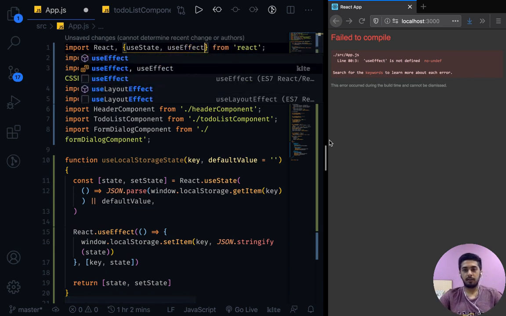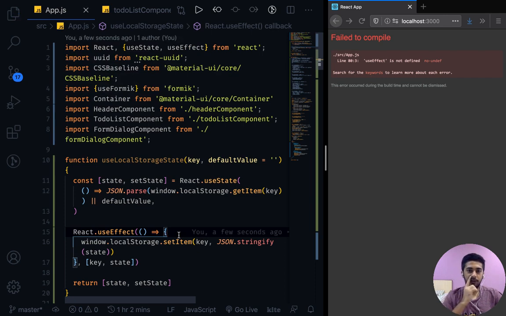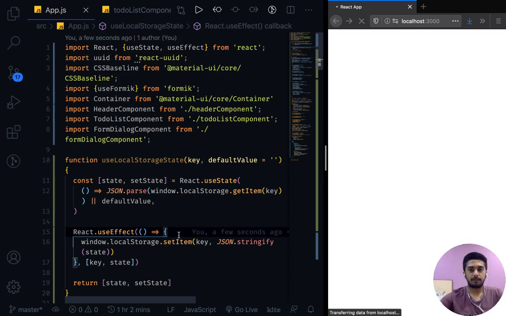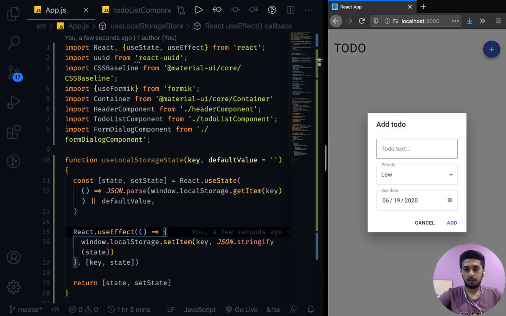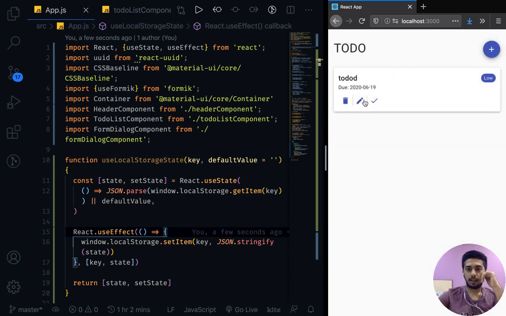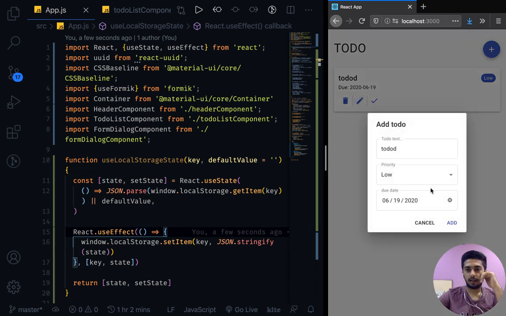So it gave us an error because we forgot to import useEffect. Okay, now let's try. First of all, do. Okay, now that we hit edit, yeah, this has the stuff pre-filled basically. As you saw, todo text had todo.